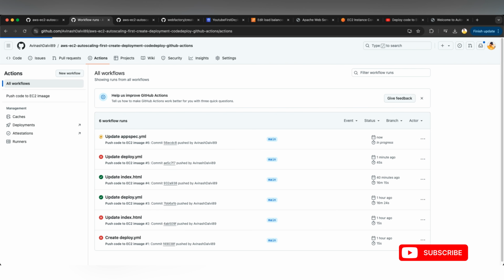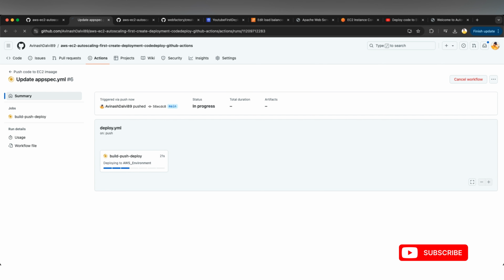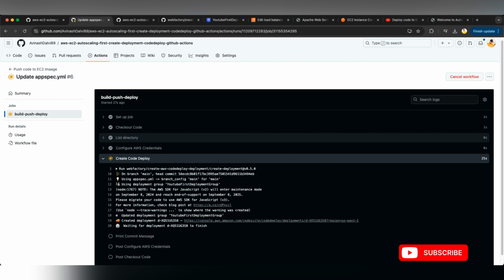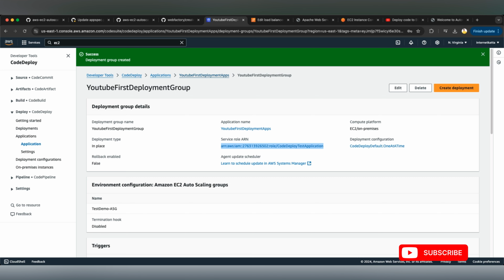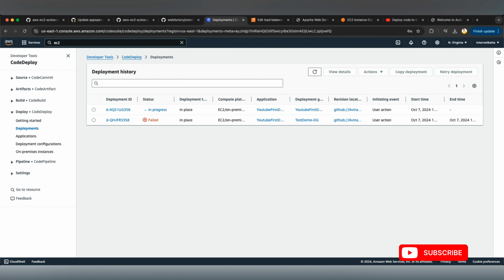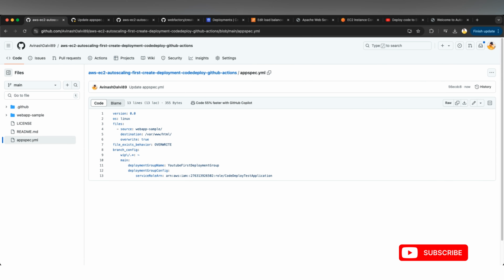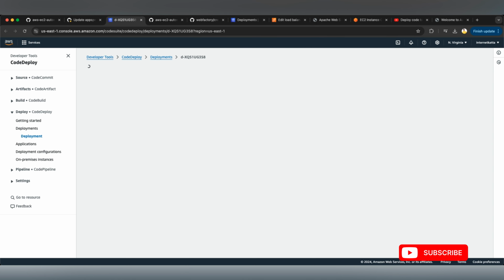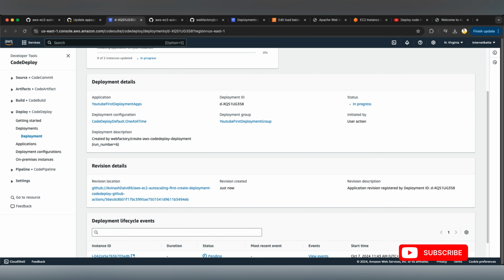Now we'll check the second one, which is AppSec one. We'll see what's happening there. It is under the create code deploy. Let's see how exactly it works. You can check this deployment by going directly to your deployment apps, deployment, and the deployment ID will be there. You can see this is a failed one, it is going on. Or you can just go into your application, click on this console, and land directly on the specific code deployment happening, and you can track those changes.